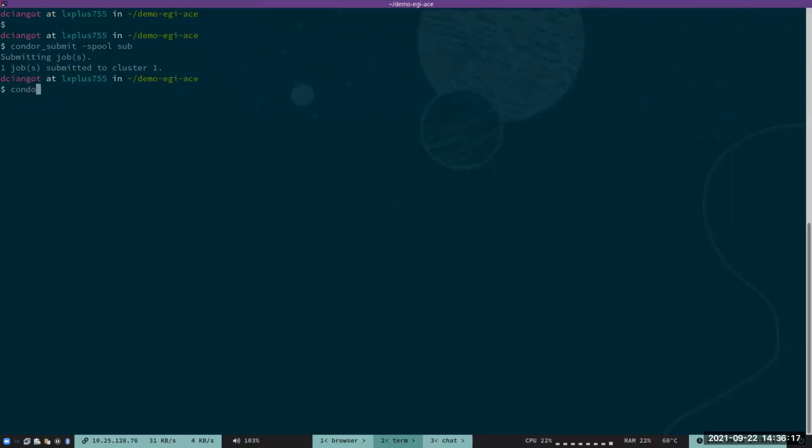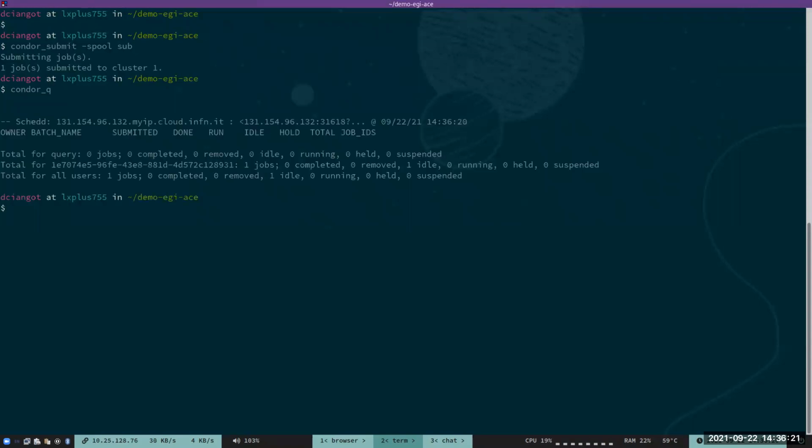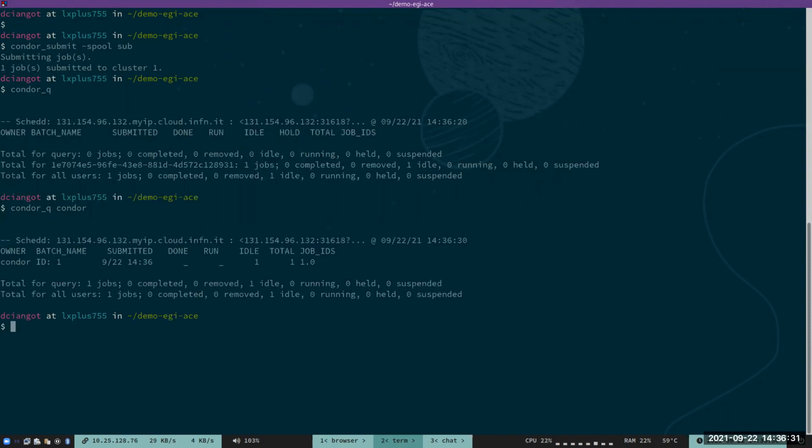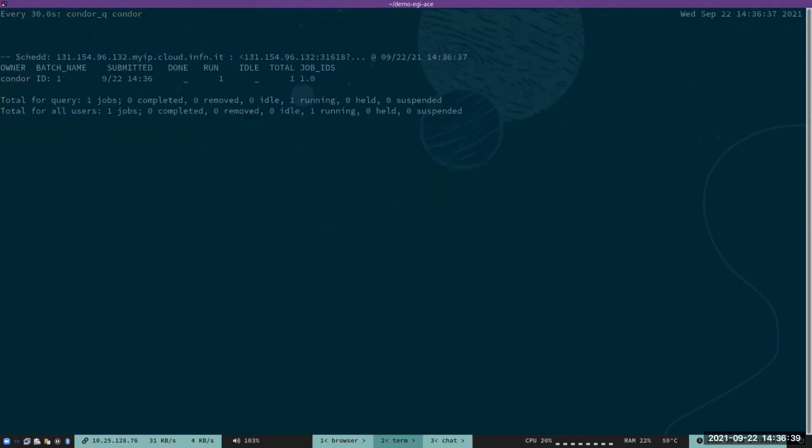We can check with condor_q that the job is running. Right now it's in idle and will start going into running in a while. So we can put a watch here and let it run. So it's running. It's waiting 100 seconds and will close up.